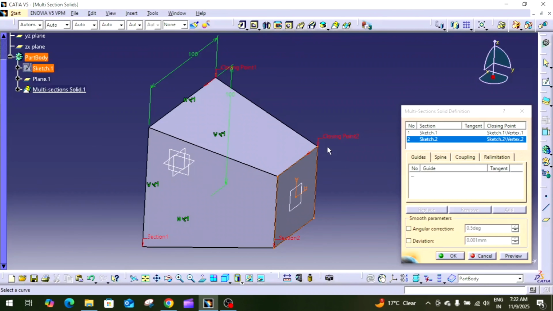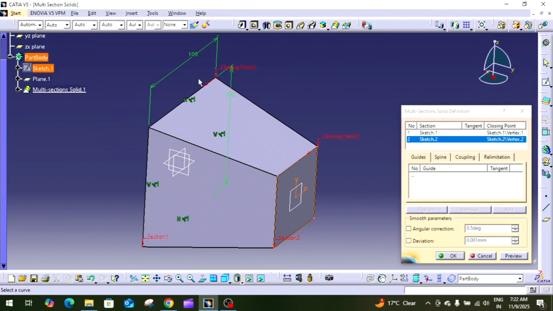This is on the same orientation. This indicates how the system will connect the vertices. The direction arrow indicates the direction of the next aligned vertices. Like this is vertex 1 for both profiles, and this is the arrow.